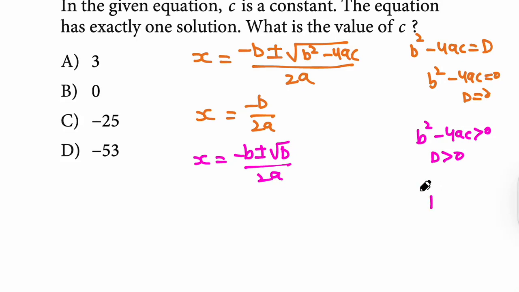Now when D is smaller than 0, just imagine this is not a real number, then the roots will not be real. So when D is equal to 0, the roots are definitely 2, but the solution is 1. When D is greater than 0, you will have two solutions. And when D is less than 0, there will be no real solution. There must be the word real solutions, right? That is the reason for it.